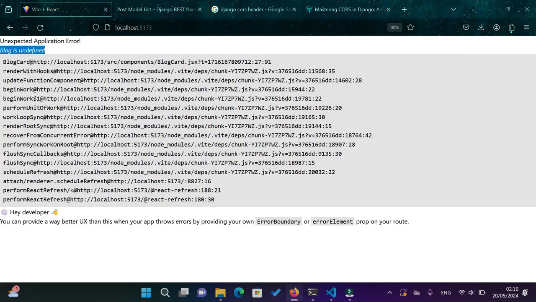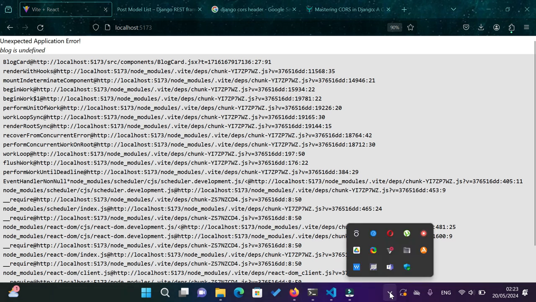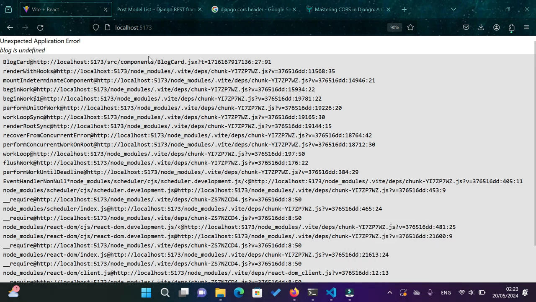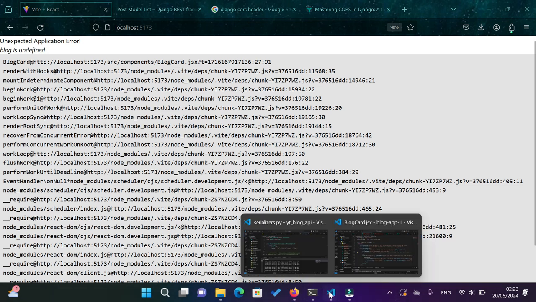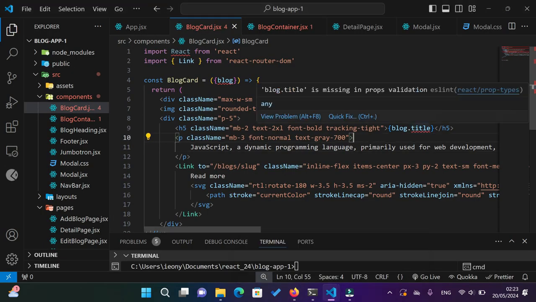We get an error. It says blog is undefined. So right now, this is what we are faced with. Facing an error, it says that blog is undefined. Okay, let's see what the problem is. So we pass our blog.title. Most times, this is asynchronous. It might not get the value of this data as quickly as possible. It might take some time. So while it's taking some time, our blog might have been rendered, so it might still be trying to fetch this data.